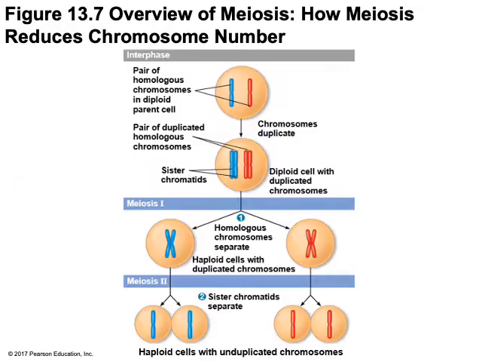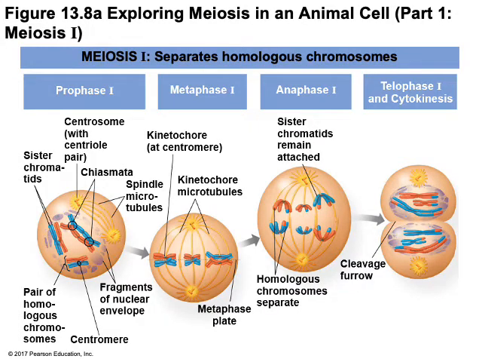4 daughter cells. So, interphase, we're going to duplicate the DNA. Meiosis 1, we're going to separate the homologous chromosomes. In meiosis 2, we're going to separate the sister chromatids. So, how are we going to do that? Well, what we're going to do is line up the homologous chromosomes in a very different way in prophase 1. Okay?